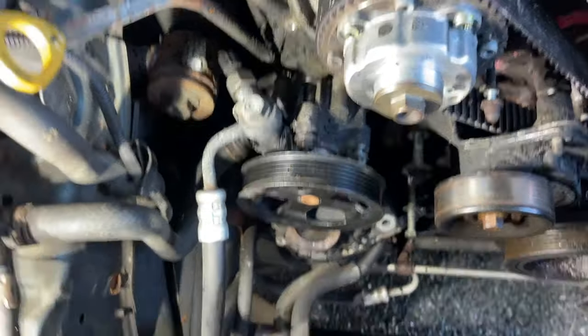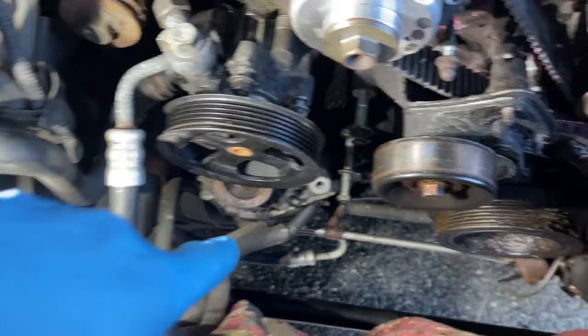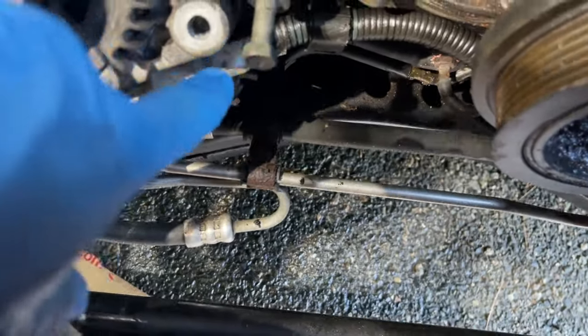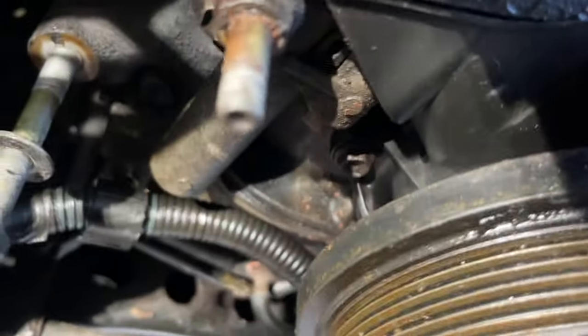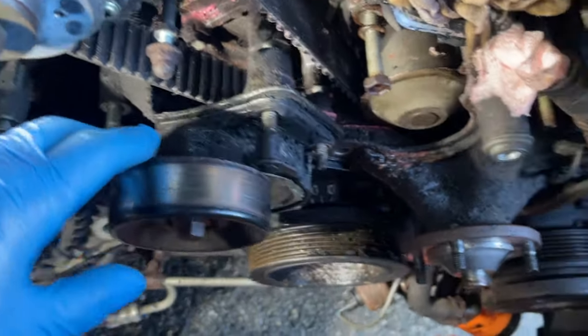And my trick, my pro tip, is to put everything back. That way when you put everything together, you know where all the bolts are. I also took out the alternator down there. So those are being held up by 14, and then another one right over here. Another 14. So you can take all that out, and you get to remove the serpentine belt tensioner. So this slides right out.